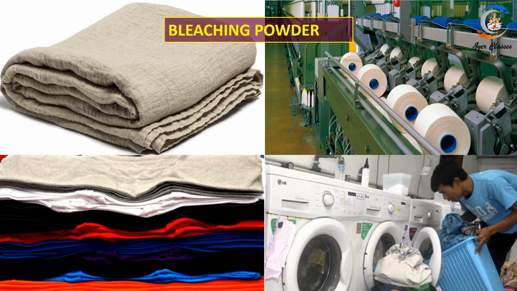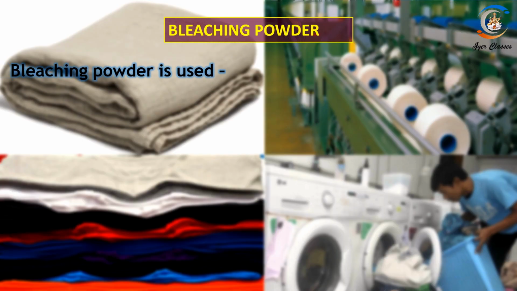What happens is the colored materials are removed by the action of the oxygen which is present in the bleaching powder. The formula is CaOCl2. So when it is put into water, the oxygen part comes out, and it is called nascent oxygen, which has a very strong oxidizing property, and that actually decolorizes all the colors in the yarn.